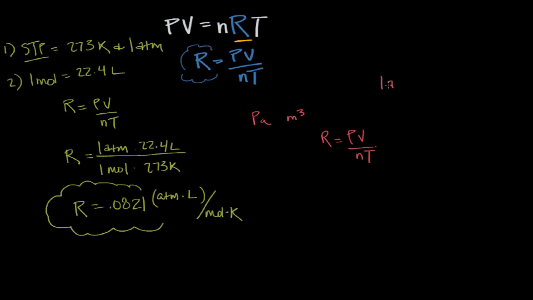One atmosphere is equal to 101,325 Pascals. So 101,325 Pascals is going to be our pressure. We're still going to use one mole of gas. But instead of measuring the volume of one mole in liters, instead of saying that it's equal to 22.4 liters, I want to do it in cubic meters because that's another SI unit.